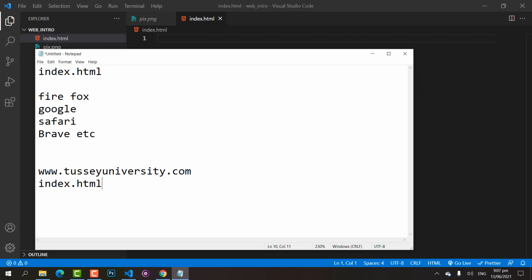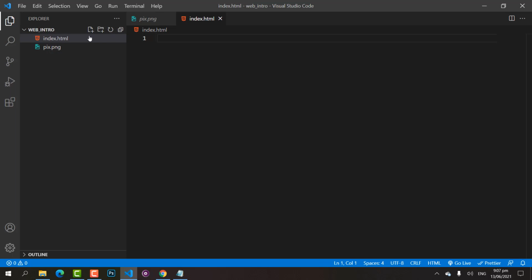That's the gateway for someone to get access to a particular website. So if you want to build a website, the first thing you should do is to make sure you type index.html. It's something that you should keep in your head. Just remember index.html and you're good to go.